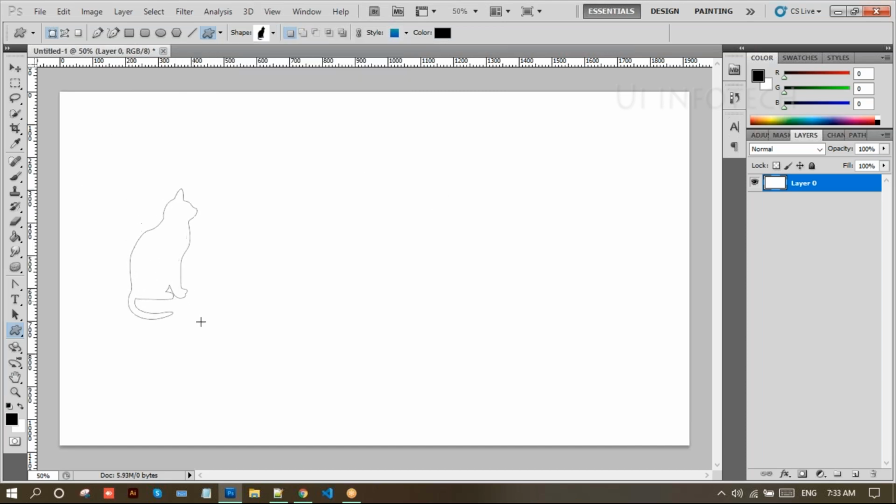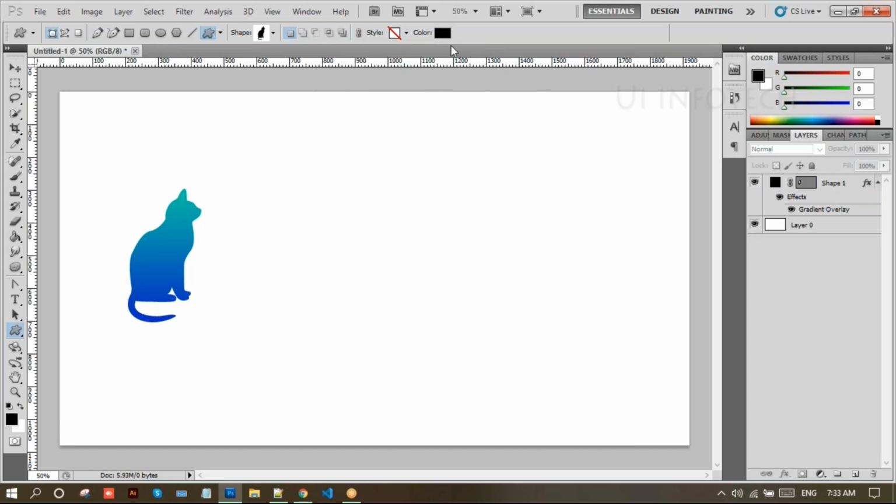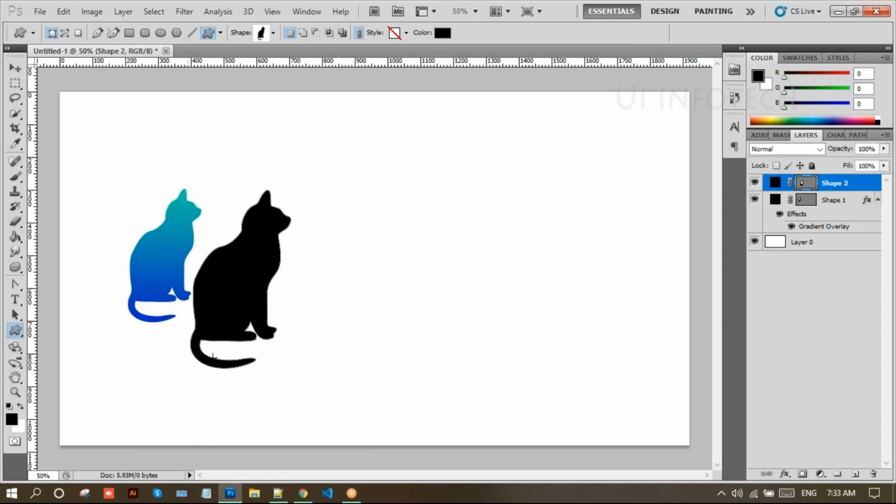Look at this one. I have the shapes here. Select the shape here. I can draw the shape there. Look at this one. Now we can also draw shapes.